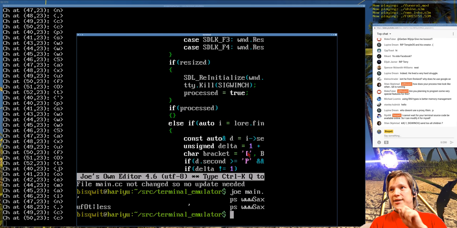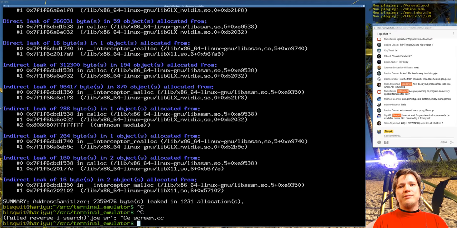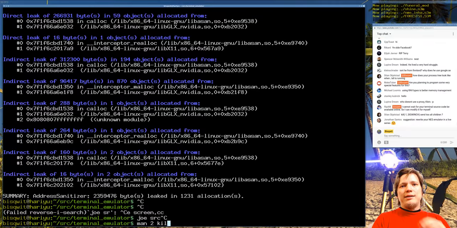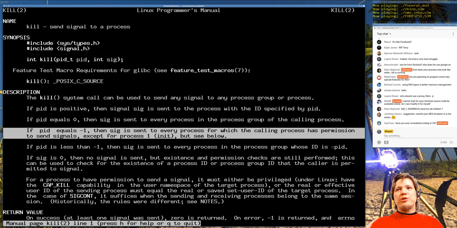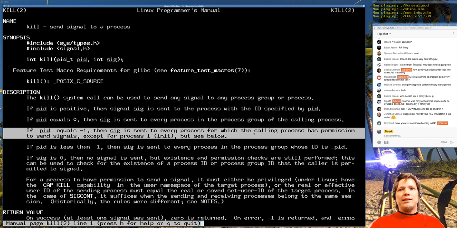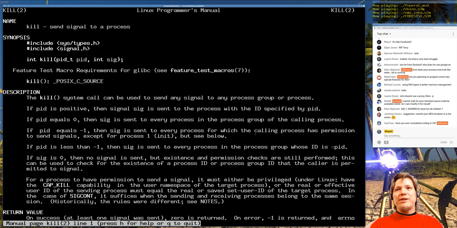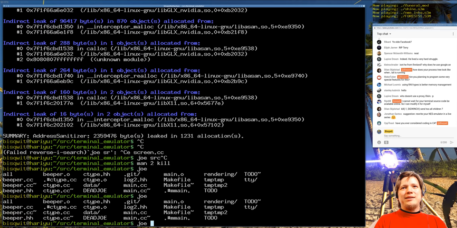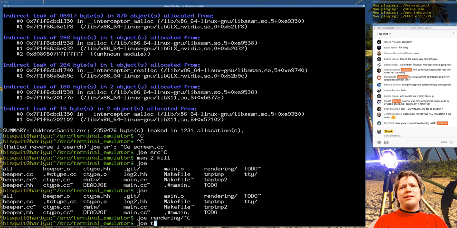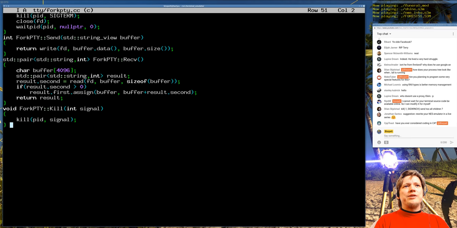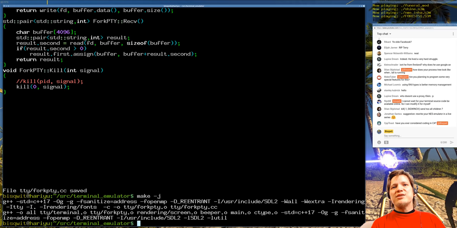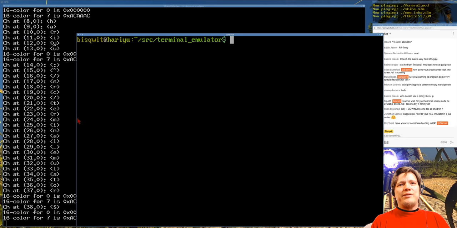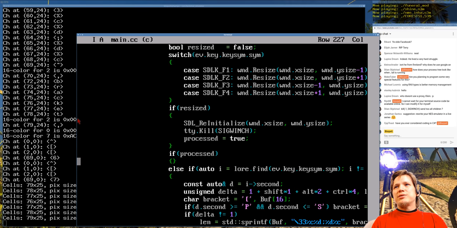But kill minus one. I have to test that. Check this kill. Minus one. The signal is sent to every process for which the calling process has permission to send signals. No, that is not a good idea. If you run it with root permissions, that is not going to work, but let's try it zero. Sounds like a wrong idea, but let me see that anyway. So let's try zero here instead. Because if you have multiple terminals simultaneously in this same process, then it might not work. So let's see.